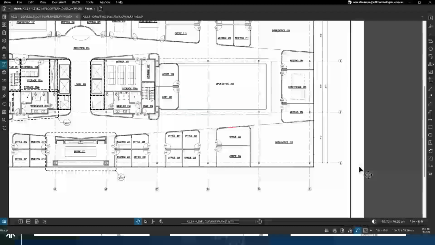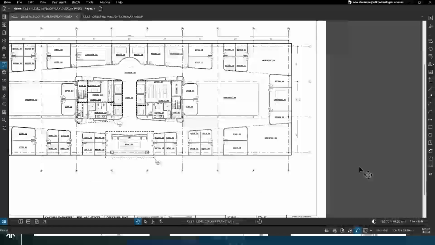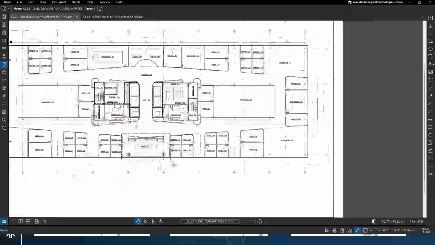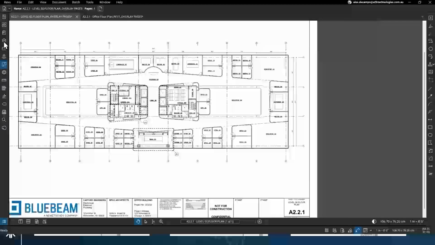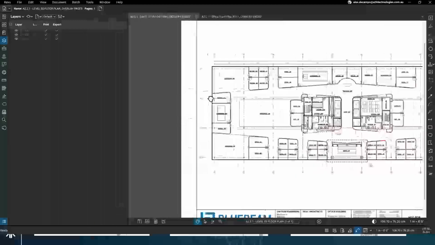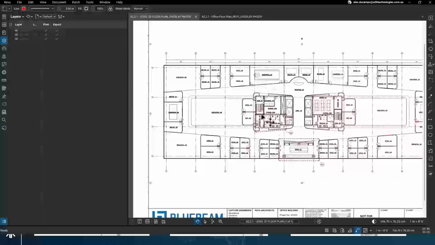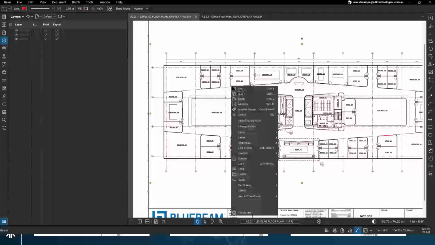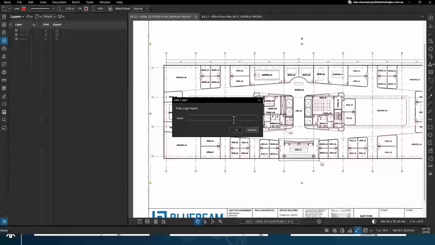The important part of this is using your layering to create that phasing effect. So go to your layers panel. It looks like two pieces of paper or a big bit of lasagna. Click on your markup, so it highlights the actual markup, the red part of the drawing. Right click and then layer. Create a new layer, and this one's going to be demolition. So it's the red layer, demolition.